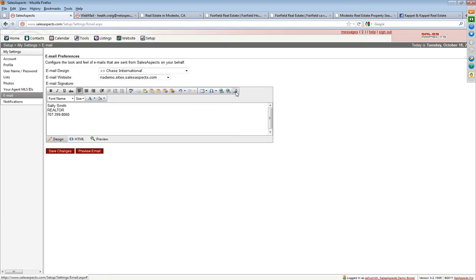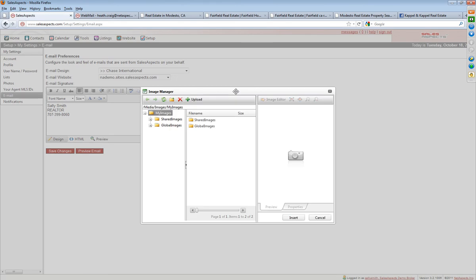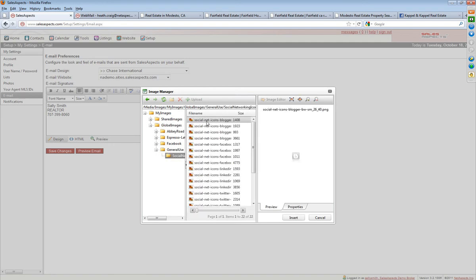Do you see here, this is an editor that works just like Word. On the right hand side we have what is called the Image Manager. When you click on the Image Manager, we have global images and general use images, and these are all images that all of you can use in creating your account.